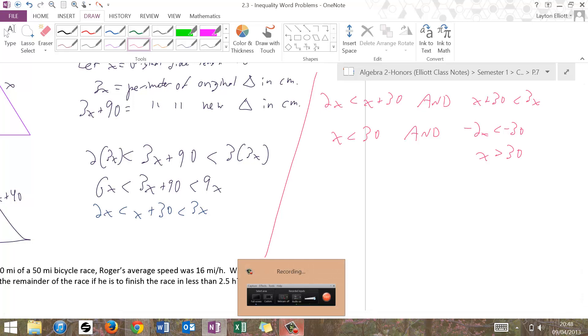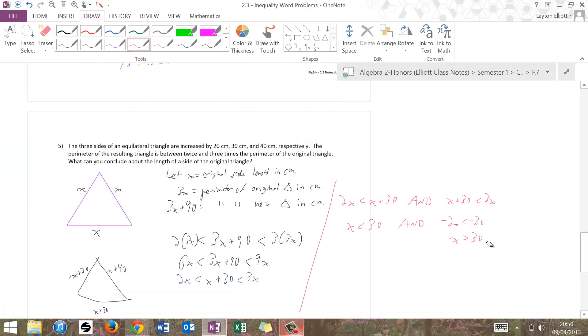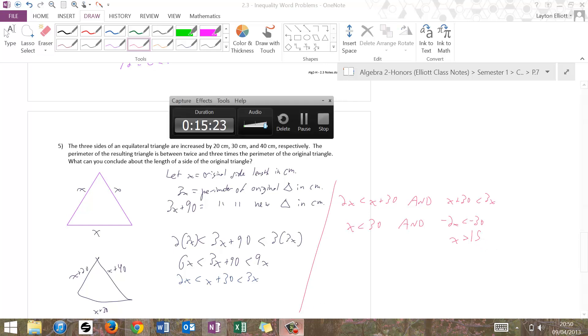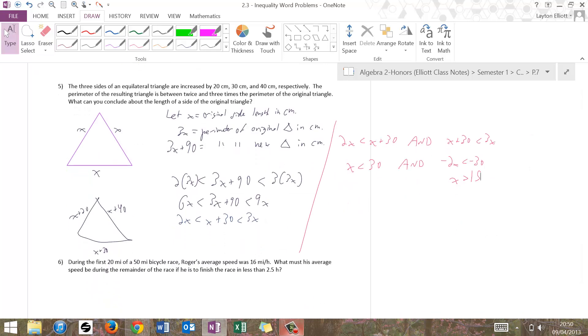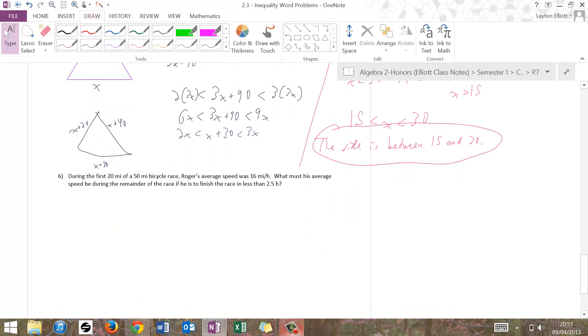Hmm, that's an interesting idea. Let's think about that one. Oh, that would be x is greater than 30, or 15. Sorry, I messed that up. I was like, what? That can't be right. Okay, so this is saying x is to be greater than 15 but less than 30. That makes sense. That's one of these: 15 is less than x, which is less than 30. That's an AND statement. So we know that the side is between 15 and 30. Okay, last one.